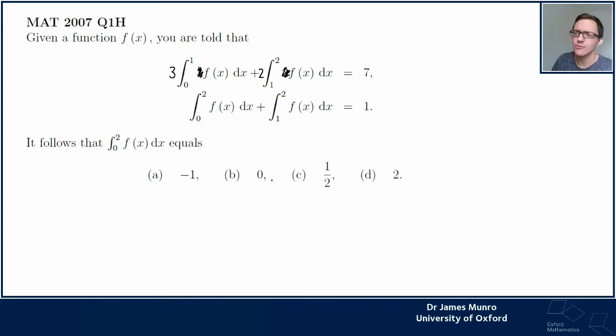But I think there's a step where you've got to sort of squint at this and think, I want to work out something to do with some integral of f. So that's sort of my unknown. And it's kind of like 3 times something I don't know what that is, plus 2 times another thing I don't know, plus 2 times something else I don't understand is 7. And then over here, there's like something else plus another thing I don't understand, and that's 1. And this looks a bit like, you know, when you've got like 3X plus 2Y or something going on in there. So I guess that's the kind of intuition that is helpful to have when you see something like this.